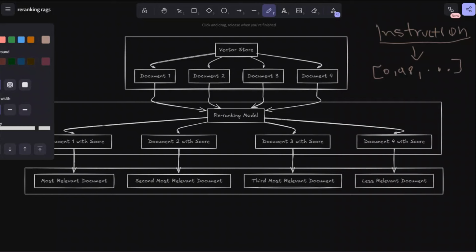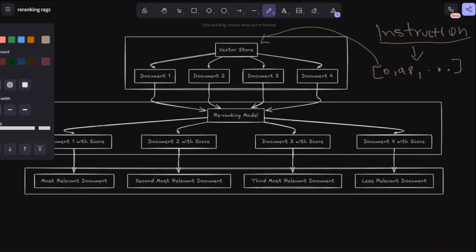We use the embeddings to search or query our vector store to retrieve the documents with the context that are the most similar to the instruction that we just sent to the query. So here in this drawing we've retrieved documents 1, 2, 3, and 4, and those are our most relevant documents in this first search.